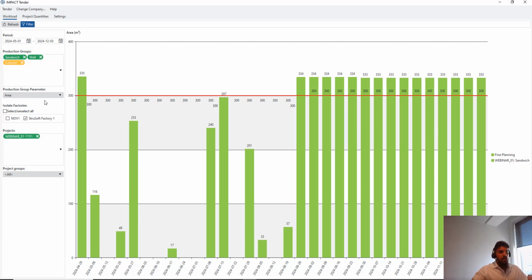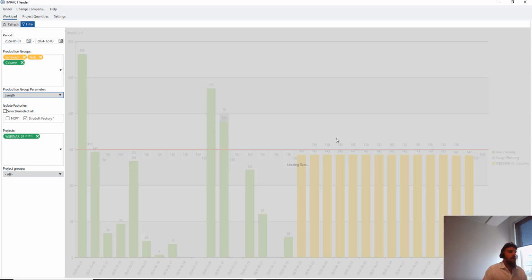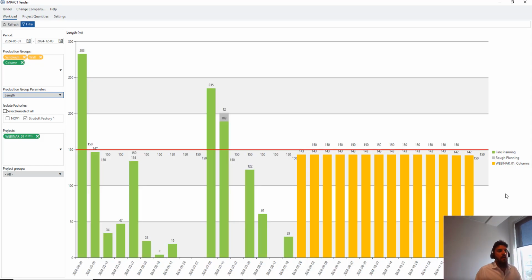So if you want to combine elements together, in the end you need to make sure that the production group parameter is the same for those. If it's not the same, then you can select the length and then you can refresh the graph again very quickly and see what we have in column. And in column, we have this plus this.